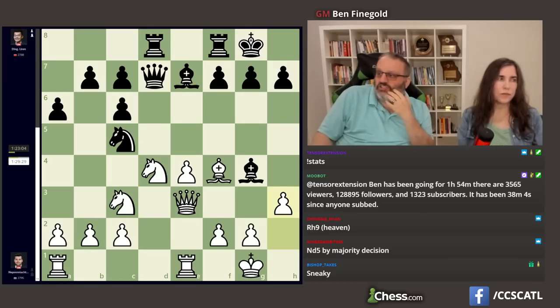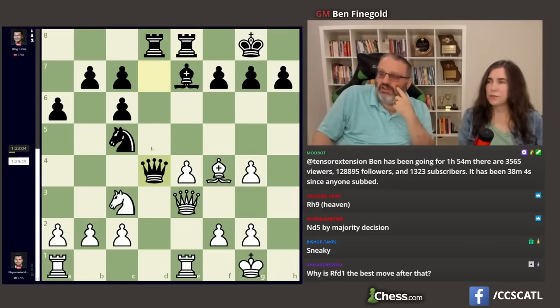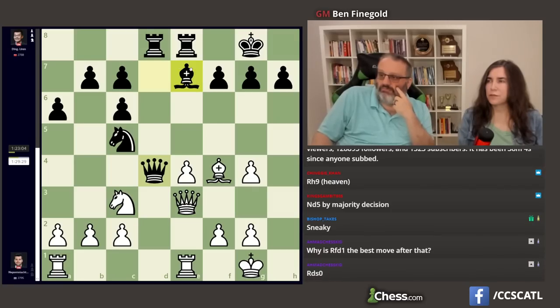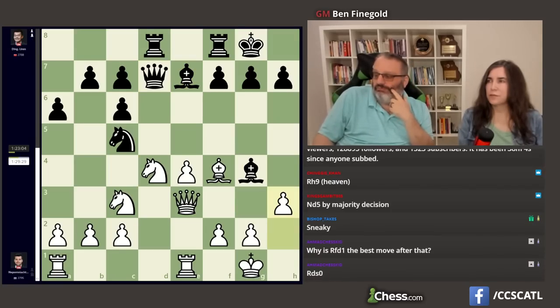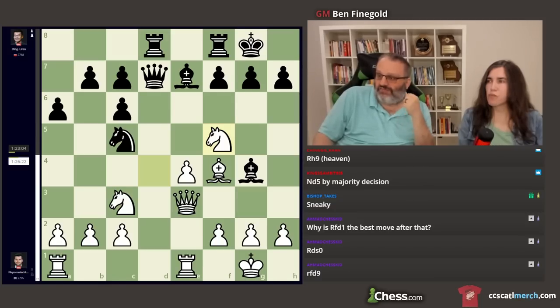Okay, now in this position, after h3, the engine wants to play a crazy move, rook fe8. Then if you take the bishop, then I take the knight, and knight d5 doesn't attack my bishop because the rook's defending it. So the engine wants to play rook fe8 after h3, and it says white's slightly better. Okay, so he played knight f5 because who wouldn't play knight f5? Knight f5.